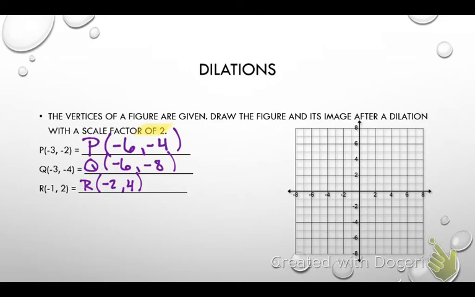Okay, so here's what it should be. You plot these ordered pairs, the original. Okay, so let's do that. Original ordered pairs, done. Okay, then you plot the ordered pairs of the image. That's what I mean when I say draw the figure and its image. You have to draw both. So some people missed it because they only drew one figure. Okay? You're drawing both, the original ordered pairs and then the new ordered pairs too. Is that the mistake you made, some of you? Okay? So just on your test, make sure you do both. All right, so that's dilations.